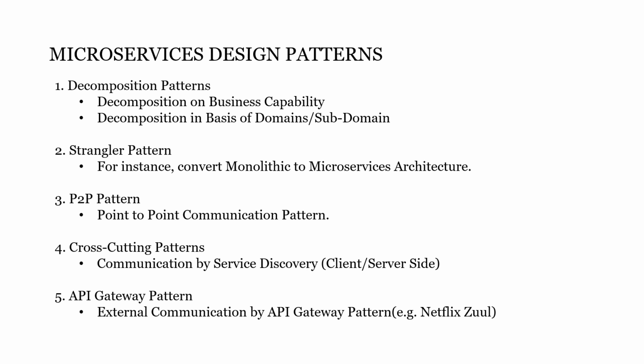For external communication we have the API gateway pattern. Your gateway acts as an entry point to forward the client request to the appropriate microservice. So with the help of the load balancer, the load of the requests is sent to the respective services. For example, you can use Netflix Zuul. You can define throttling and some authorization policies at the gateway level. But make sure we don't put any business logic at the gateway level.